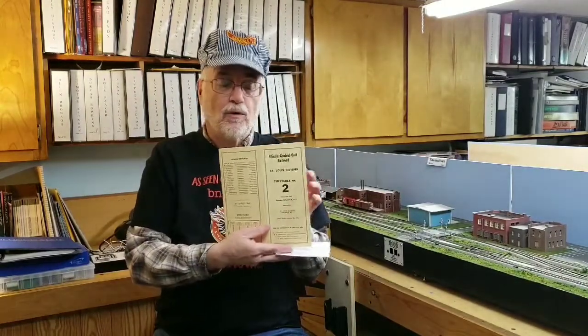In today's episode I want to go over railroad employee timetables like this, which I found to be very useful documents both for researching railroads, for modeling and for train spotting. In addition, I have some footage from my group, the N-Scale of Bloomington Normal, got together over the Christmas time and just set up our modules and played, and that was quite fun, so I've got some footage from that. I've also made some nice progress on my layout. I want to go over that as well.